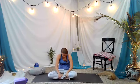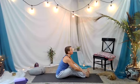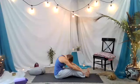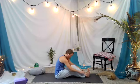As you move, you might connect with your intuition and see what it is wanting for your body. Maybe it's a holding of a pose. Maybe it's doing this with the legs long. On your next inhale, begin to make some circles, shifting around the base of the spine, still offering your heart in the front and rounding in the back. Find that sweet spot and then reverse the direction of your circles.